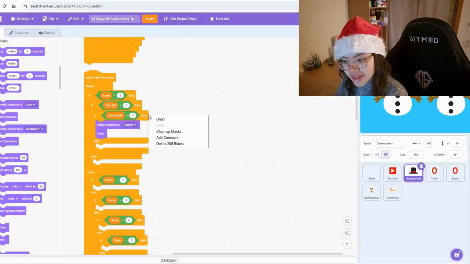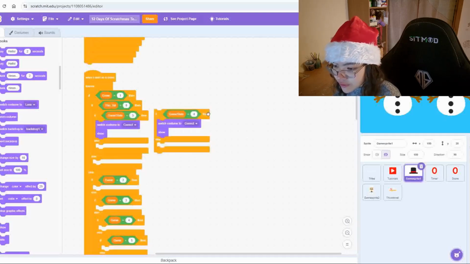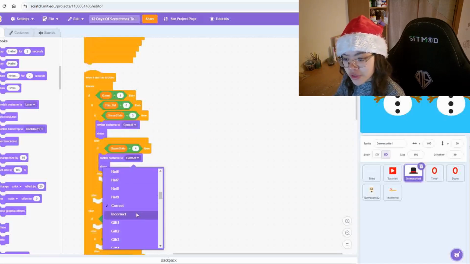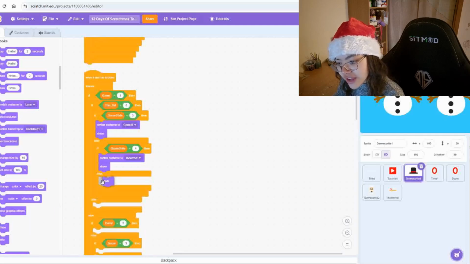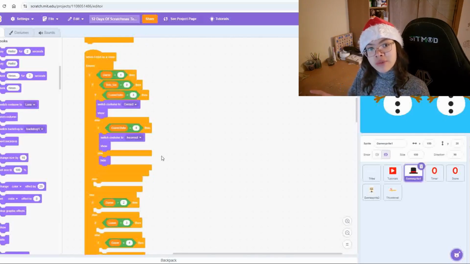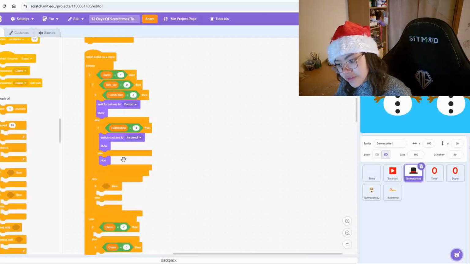Then we're going to duplicate the if game state is equal to 3 if else function and set it to be if game state is equal to 4. Put that into the else portion and change the switch costume block to be switch costume to incorrect. And then in the else portion of that, just hide. And this will just give us some UI to show whether or not you correctly matched this 2 snowmen or not.